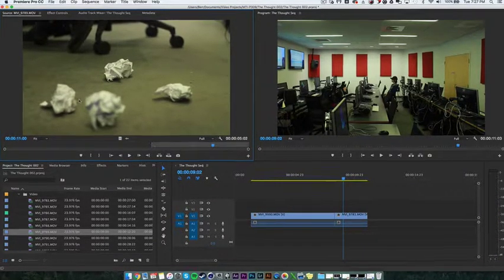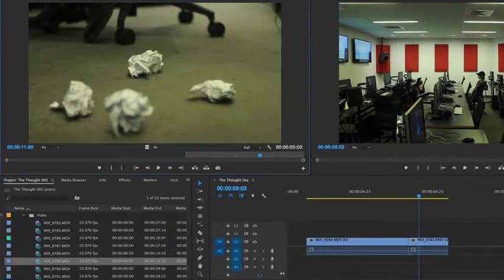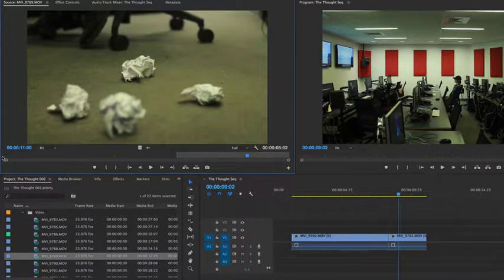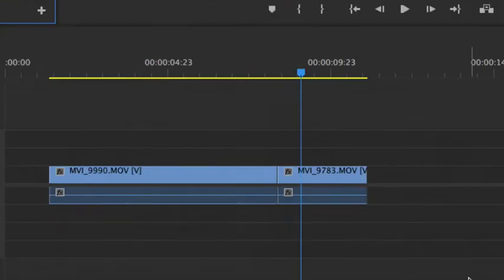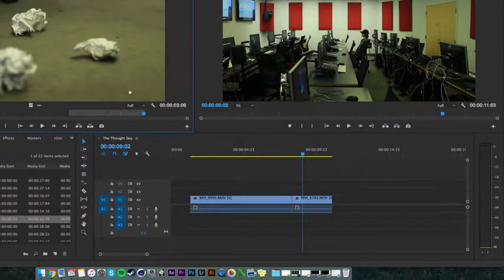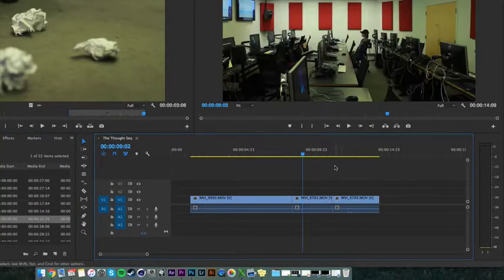Give it a few seconds when it's come to a complete stop. Oh, I stopped at around 11 seconds. I'm going to mark my out point there. And I'm going to drag it down. Now, before I drag it, I'm going to check where my playhead is. It's nice and far away. That's good. Click, drag, drop.